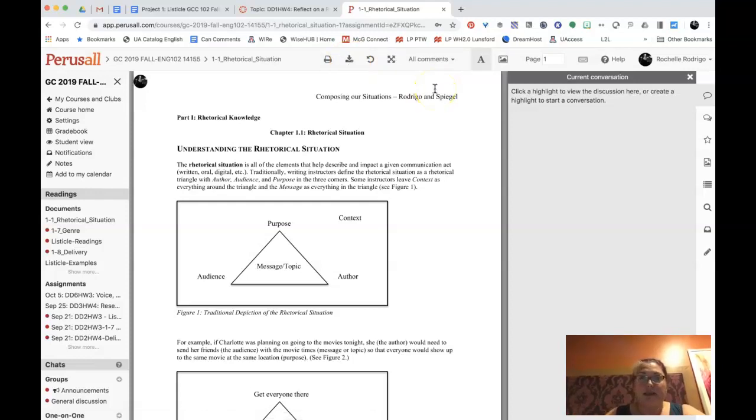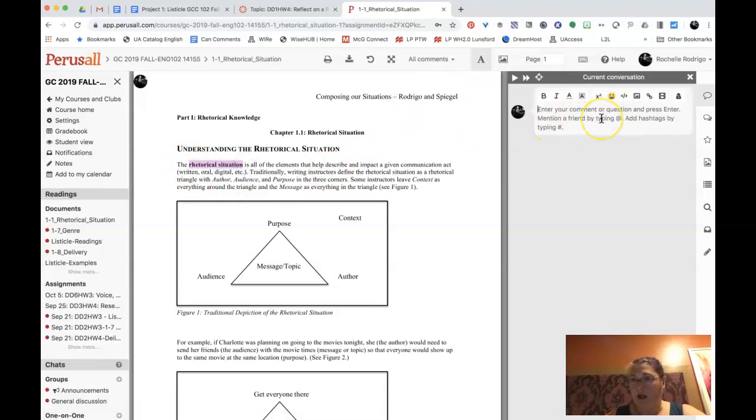Now, the cool thing that Perusall does is, like Google Docs, it allows you to highlight something and make a comment. And notice the comment, it gives you a lot of formatting. The reason it does this is that scholarship shows that the more engaged you are in the reading, the more you dialogue with the reading, even if it's just notes to yourself, the more likely the reading is to stick with you, if you will.